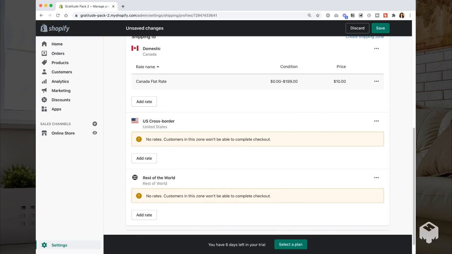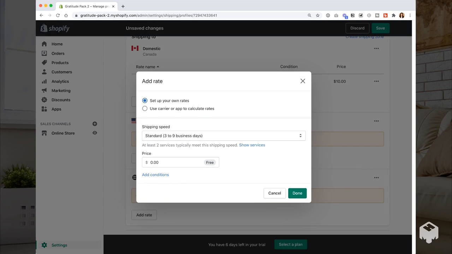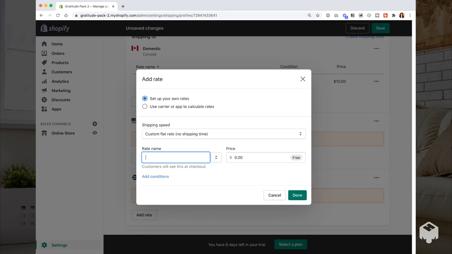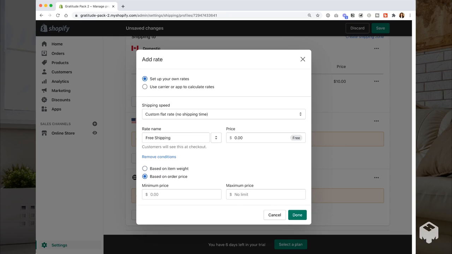So this looks right. Canada flat rate, 0 to $1.99, $10. And then we go ahead and add another rate, custom flat rate again. And we're going to call this free shipping. Keep it at 0, so that's free. And we're going to add another condition. These conditions are pretty much the opposite. So the minimum to get free shipping is $200, but no maximum, which is the opposite as before.